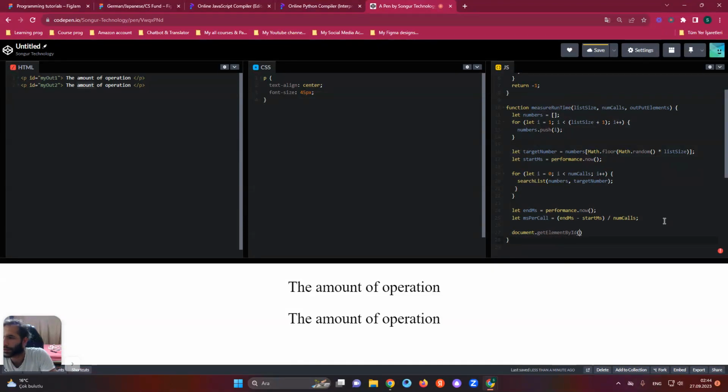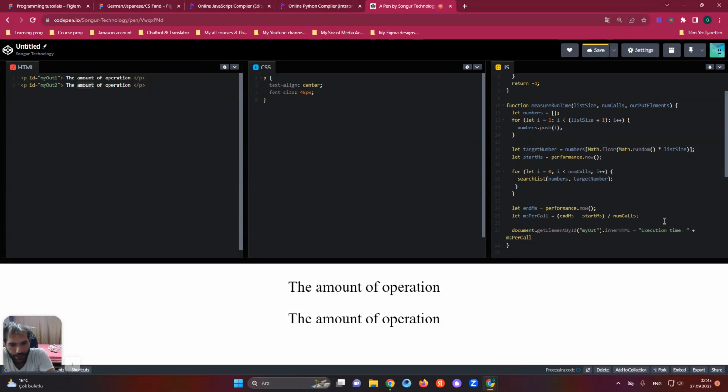We can put execution time in here, like my out one can be our first operation, innerHTML. Okay, then we can just put for this execution time, and we can put that plus, and we can just say ms per call.